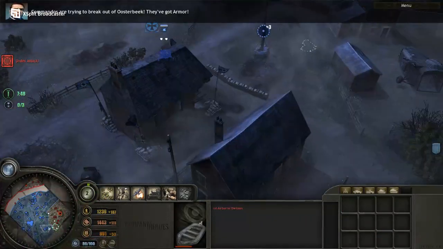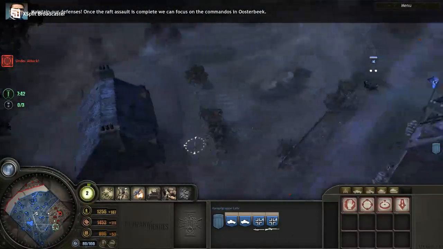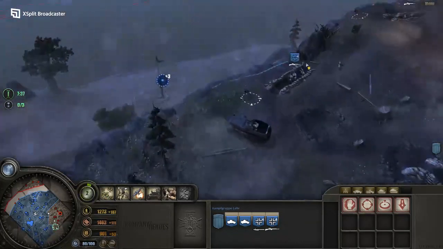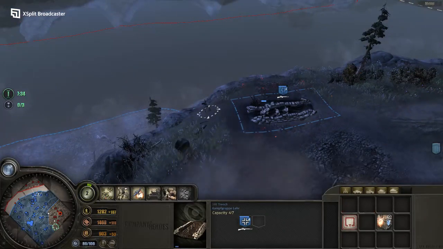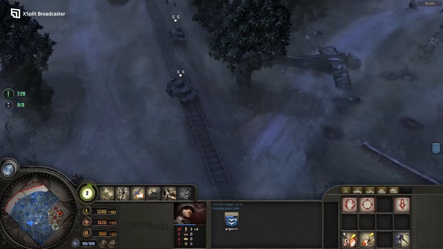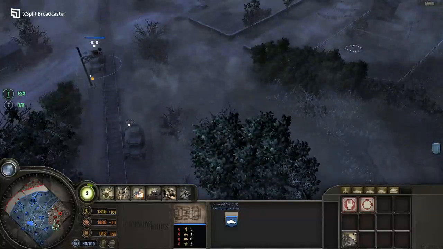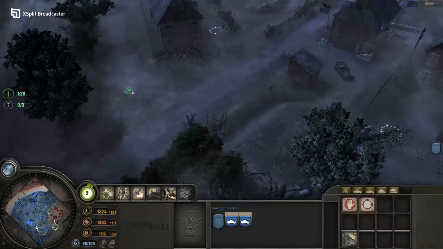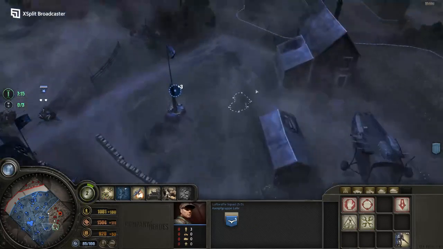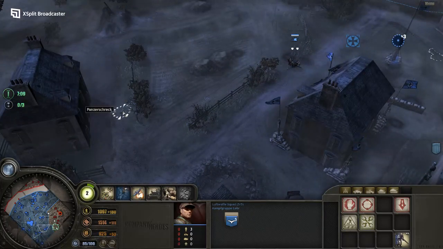Commandos are trying to break out of Oosterbeek. They've got armor. Maintain our defenses. Once the raft assault is complete, we can focus on the commandos in Oosterbeek. Send your orders. Vehicle ready for combat. Vehicle ready. Our Luftwaffe brothers are assembling for combat. Ready, Commander. Send your mission orders. Use the guards for cover. Good find. Yes, sir. We've got it, sir.